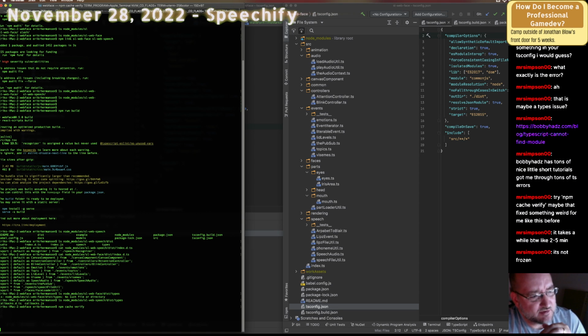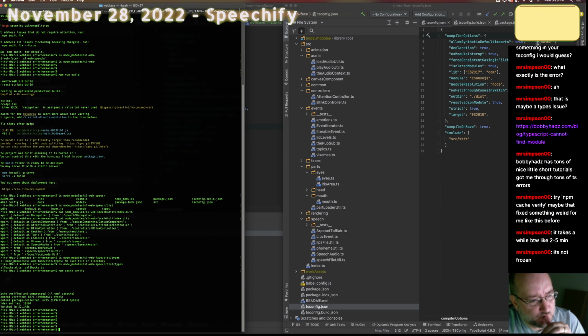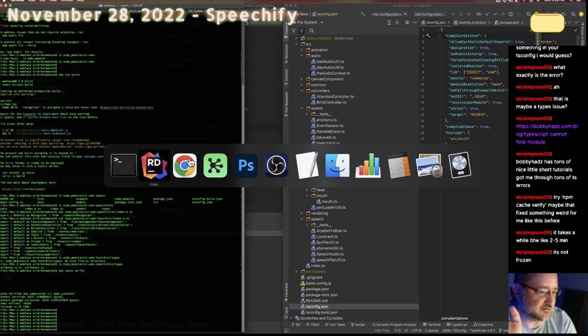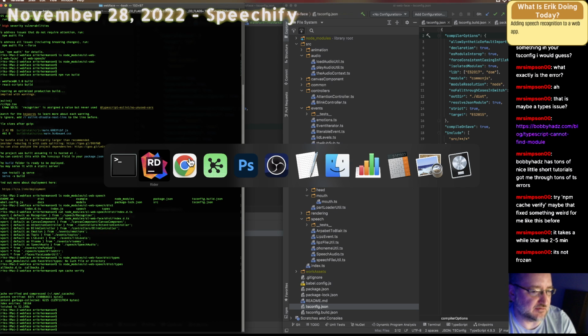Well, so let me think. Suppose this doesn't work. What would I look into next? I could do a clean. I could delete node modules, add it back in. But anyways, let's see if that did anything.